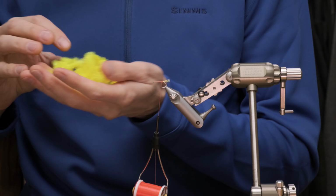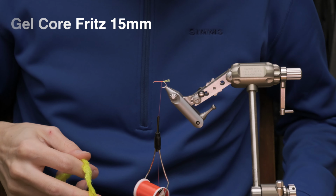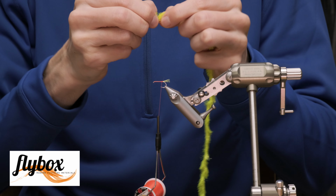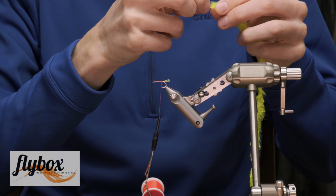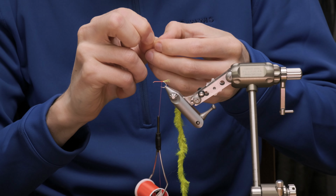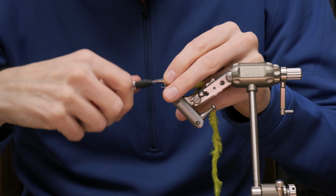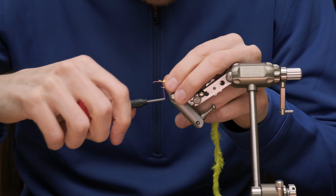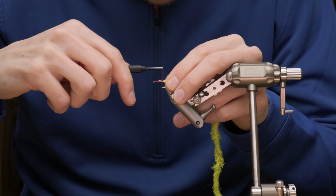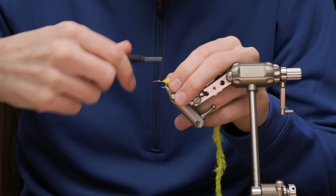And then we're going to take a product that's called Gel Core Fritz with a Z, and it's made by Flybox. And I'm going to strip a little bit of the material, exposing the core, and I'm going to tie that in. This way it prevents that you get a big hump on the back of your fly, and it's really secure.